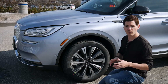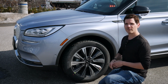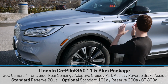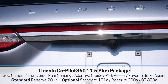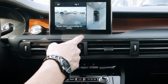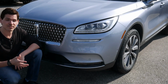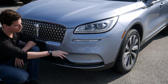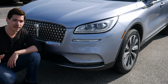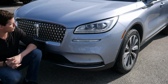We've got some great technology that's available standard and optionally inside of this thing. Along our side view mirrors, this specific one has the option for the full 360 camera. So we've got our side view cameras, we've got our rear camera, as well as our front-facing camera hidden in that grille, which stitched together give us that full 360 view. Now, a few other things to point out, because this one has that added package, we've also got the forward sensing system, which is optional inside of the Corsair. So you're not going to get it in the base model, it is optional and standard, depending on which version of the vehicle that you're in.